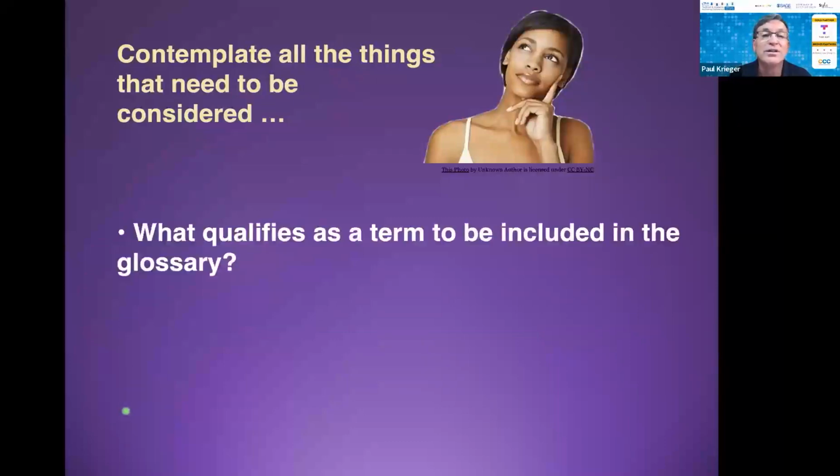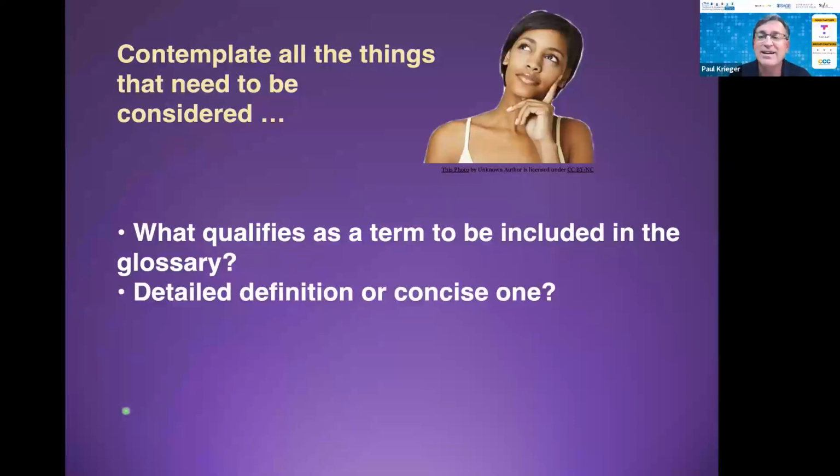There we go. So the first probably big overarching question is, what qualifies as a term to be included in the first place in your glossary? You could take the simple approach and say, well, maybe I'm just going to go with all the boldface terms in the book and do it that way. But then maybe some of those boldface terms need further elaboration and that would force you to actually add additional terms to the book. So this is really a matter of personal preference. There's not really a right or wrong answer to it, but that's kind of the first big question that you face.